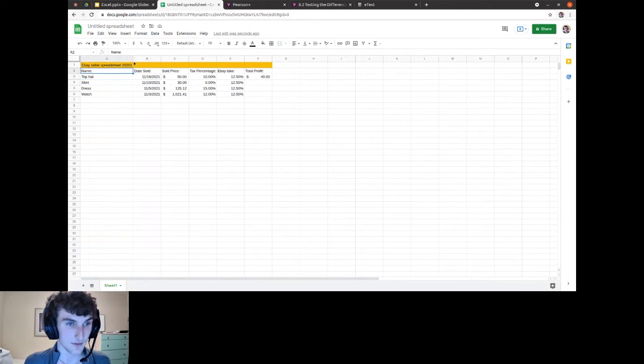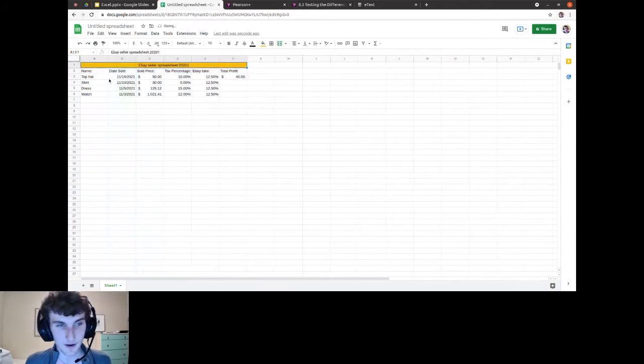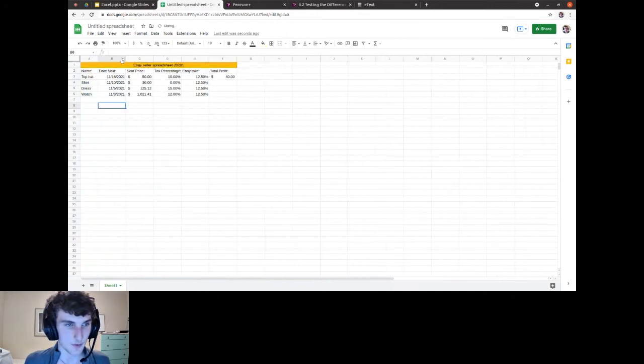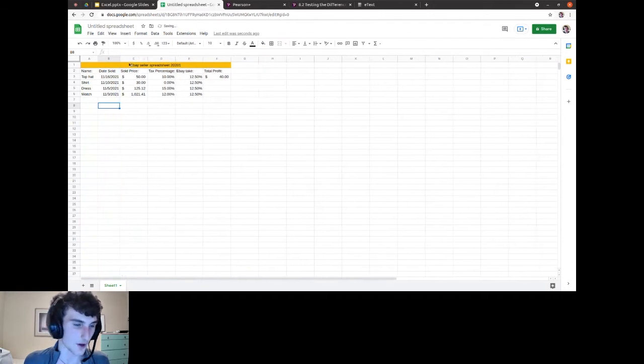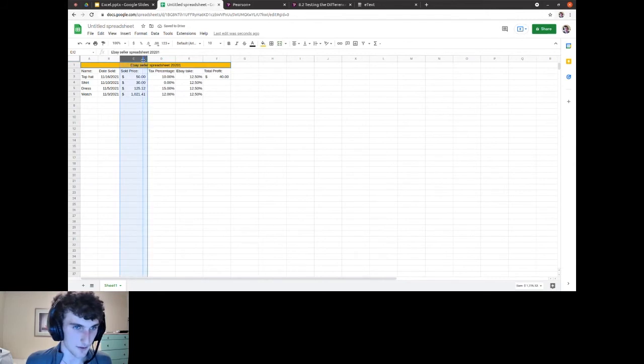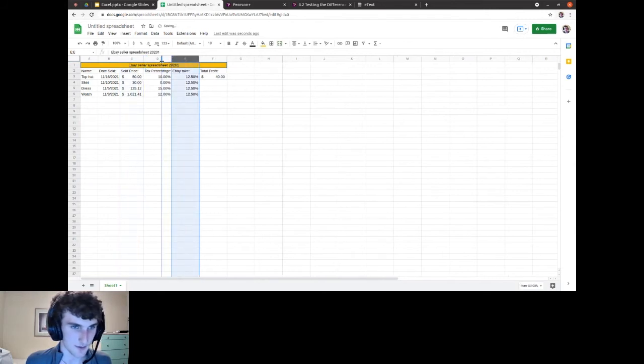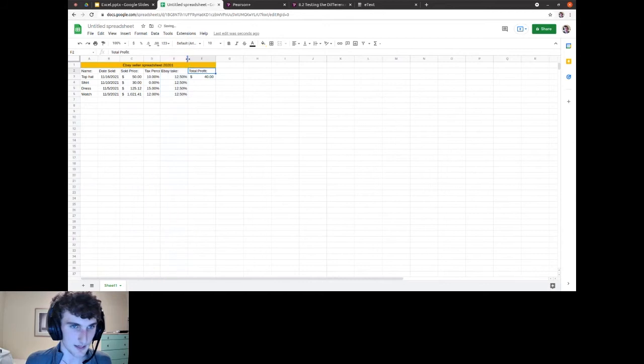Sorry, this is a little bit different than Excel. I'm doing Excel, but basically, it doesn't matter. I was just trying to make this so you can change the cell size. I'll do it manually. So you can just shrink this down and make them a little bit neater because obviously some of them are taking up too much space. It can do this automatically if you double click, but I'm just going to do it manually because I cannot figure it out. So you just do this. Tax percentage is obviously pretty small. eBay's take is the same everywhere. Except then you also can't read the thing, so I'm actually bringing that back.